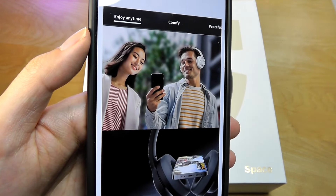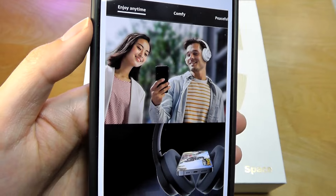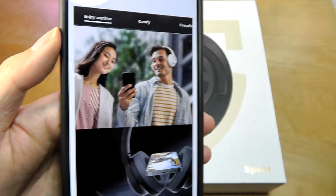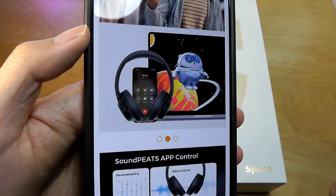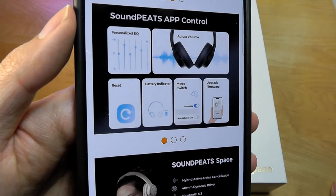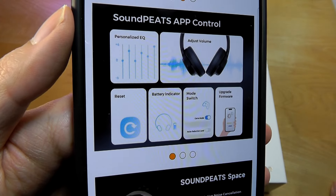As an alternative to TWS True Wireless Buds, which are more compact but ultimately also have smaller drivers, this should have slightly more satisfying bass. There's also a low latency gaming mode, in addition to having support with their companion app on Android and iOS for adjusting properties like EQ.